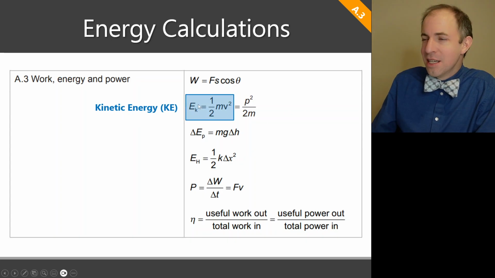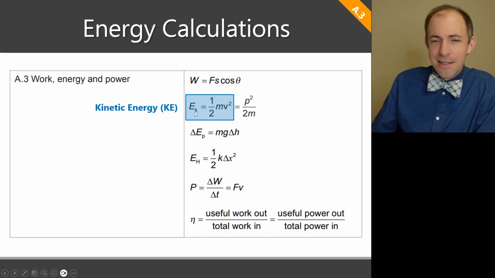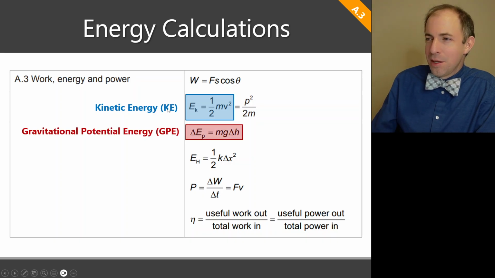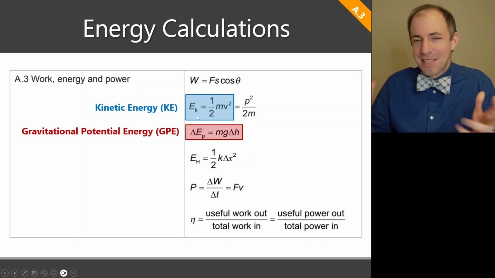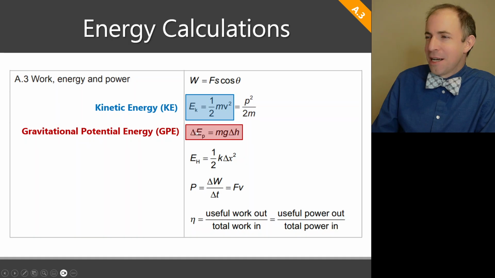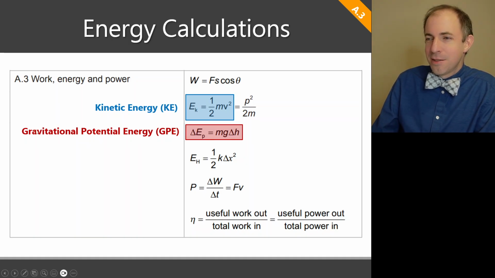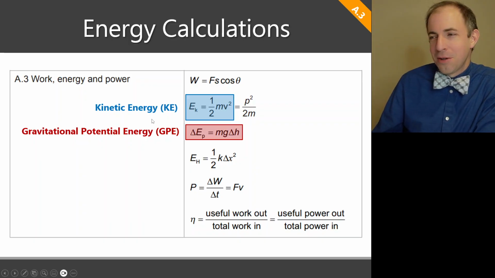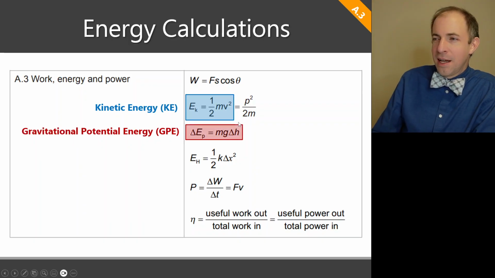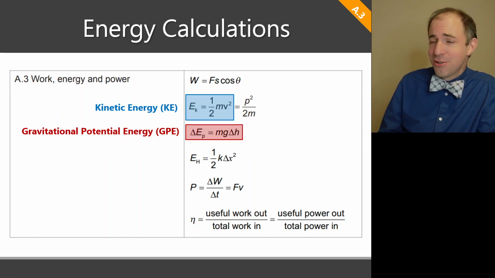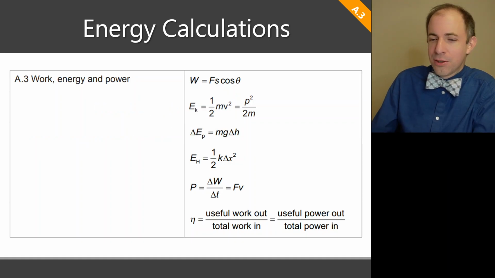This is our kinetic energy. IB is going to refer to it as E with a subscript of K. So 1/2 mv squared. I will use KE to talk about it. It's the same idea. And then delta EP, the IB notation, I will call it GPE to represent the gravitational potential energy. Now, these are in this video the main two types of energy that we're going to be focusing on and calculating to compare. These are often referred to as mechanical energy. We will see lots of different forms of energy later on throughout this class.